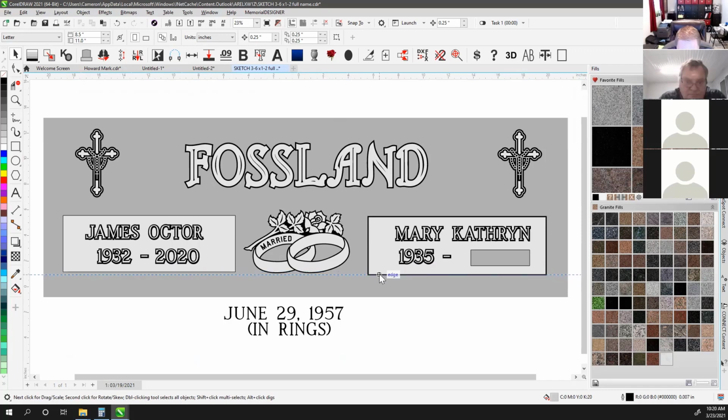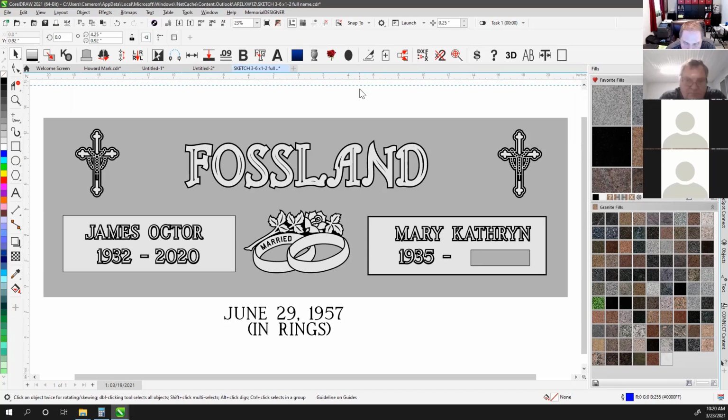You couldn't get guidelines to work? No, I couldn't get them to come down. The whole screen kept coming down. You just need to click somewhere inside the ruler itself and start pulling down. But for some reason, they're not actually showing up, which is odd. I don't know if that's a bug in 2021 or if that's something funky going on, but there you are.